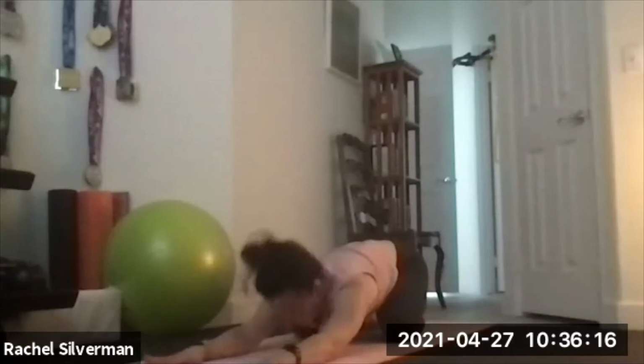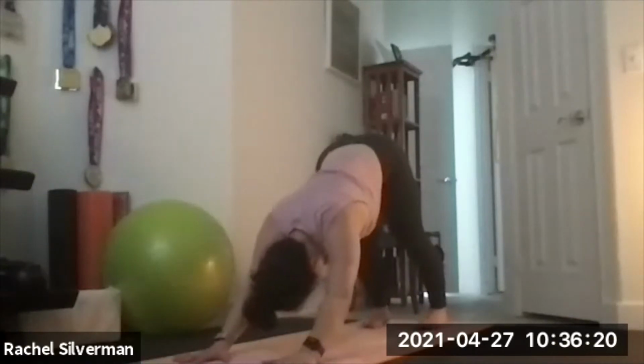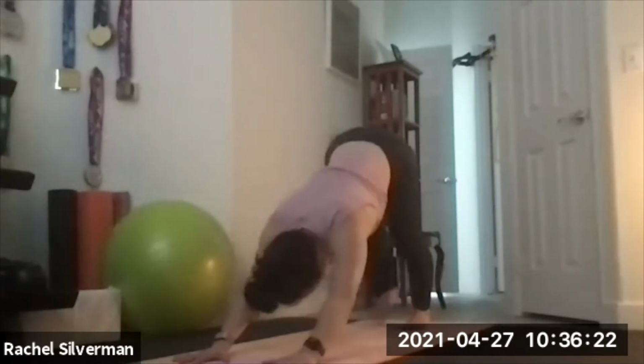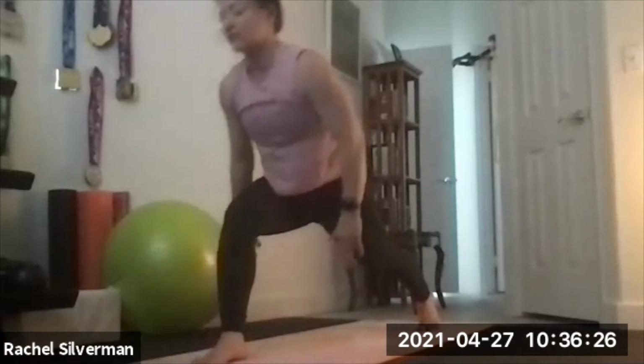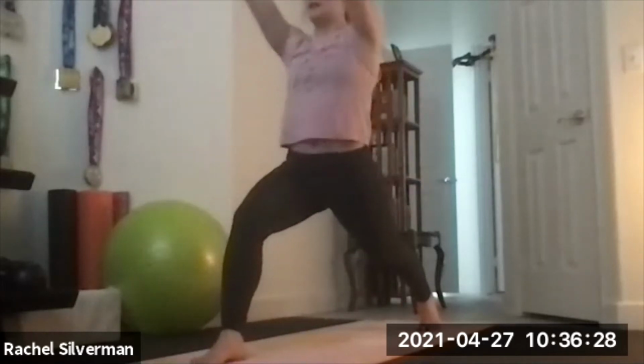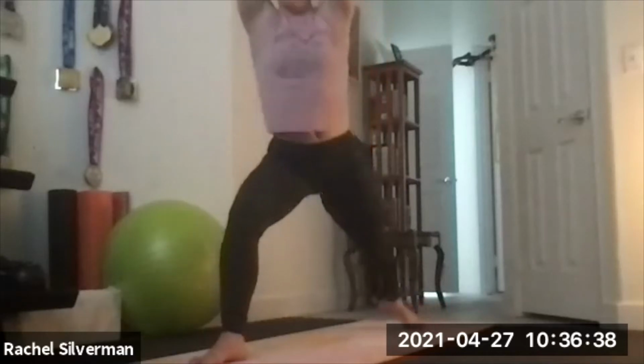All right, now let's make our way back to down dog again. Lift the right leg up, step it forward to crescent lunge. We haven't done that one yet today. You're on the ball of the back foot. Hips are square, arms are up. So crescent lunge, usually a little bit longer stance than that warrior one because your back heel is off the ground. Now we open to warrior two, Virabhadrasana B.